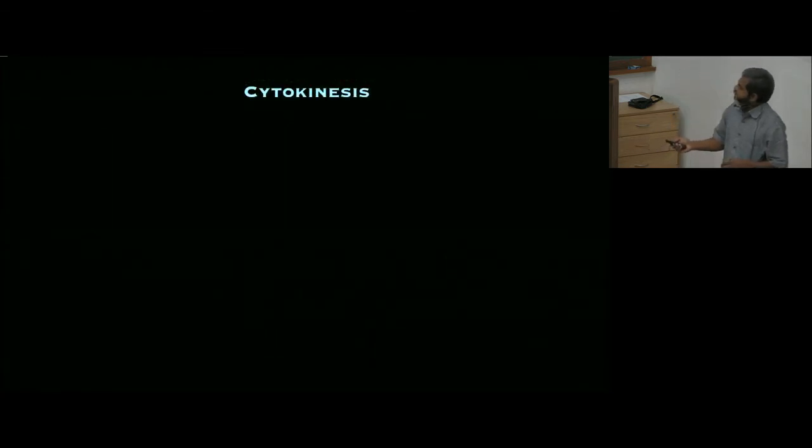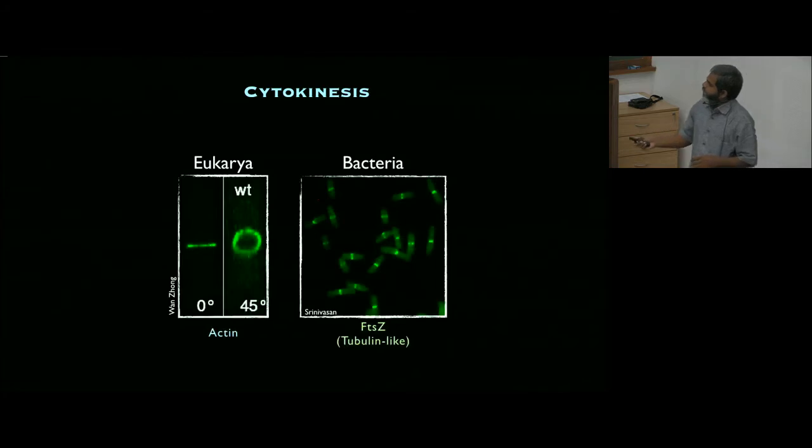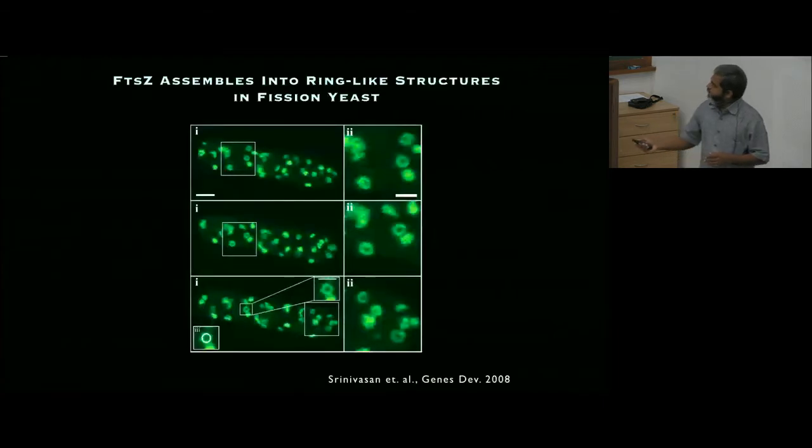So coming to cytokinesis, as I told you, in eukaryotes, it is the actin that forms the ring. So it's an actin-like protein, but in bacteria, it is the tubulin homologue that forms this cytokinetic ring and is actually contractile. And what we found when we expressed it in yeast cells is that it does not go to the ring in yeast in this case, it's a completely heterologous system. It also self-organizes into these ring-like structures. So that was interesting. You don't need any bacterial accessory protein to take this tubulin homologue into a ring-like structure. So it can just spontaneously form ring-like structures in any cell, any system.